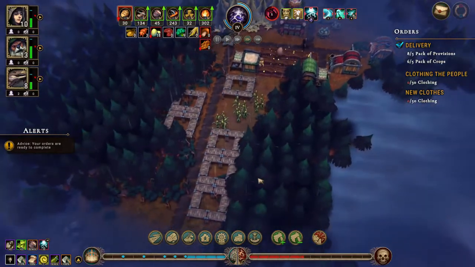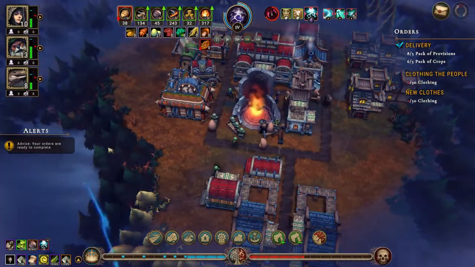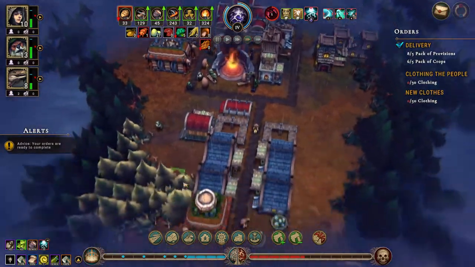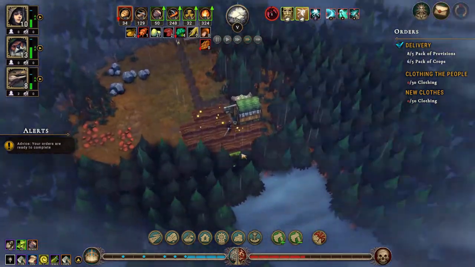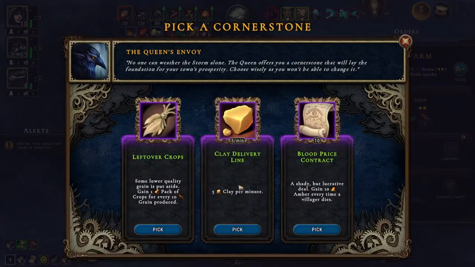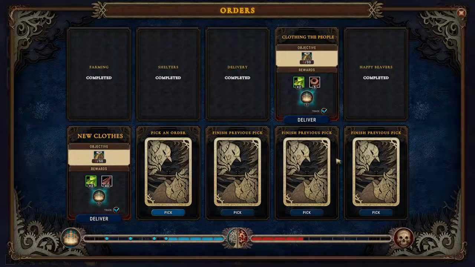Okay. We really need that clothing. That would be outstanding to get. We are extremely low on food. Okay, let's see, 5 clay per minute. Gain 1 pack of crops for every 10 grain produced. No, 5 clay per minute. Pick. We will deliver that.